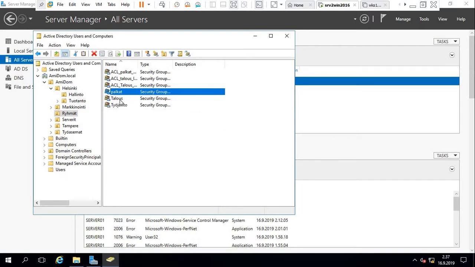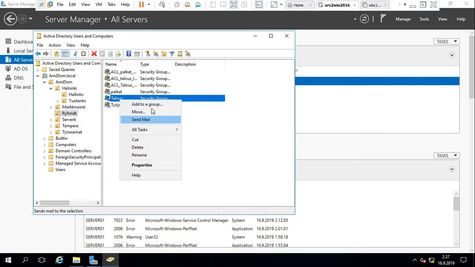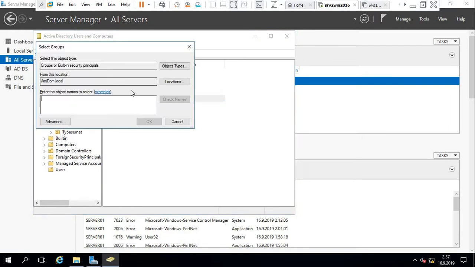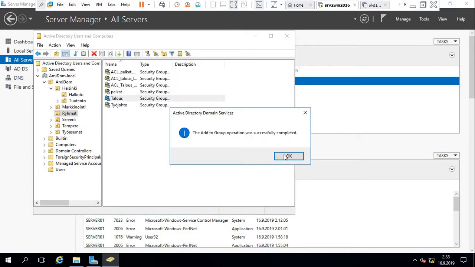So you can do the same thing with this one, ACL Talos mod. So check names, yes, done.